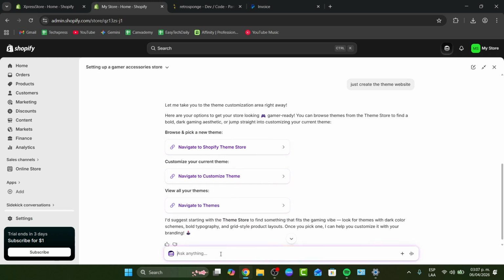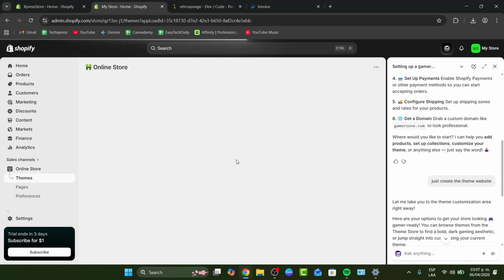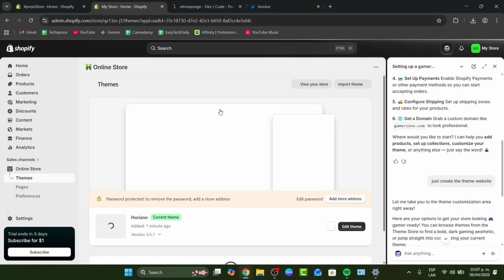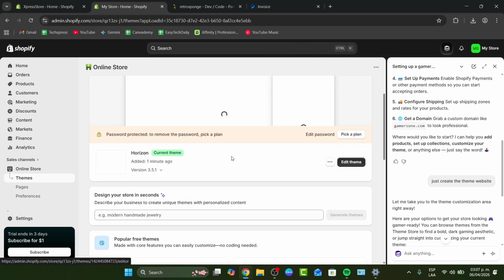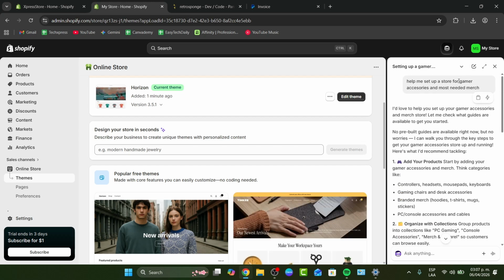So let's say that I'm going to browse and pick a new theme. You can go into the left section that says online store, themes. Directly here in themes, what we can do is type the kind of thing that you would like to use or download. In my case, I'm going to go for gamer accessories.